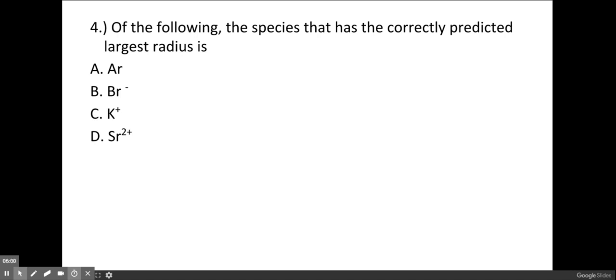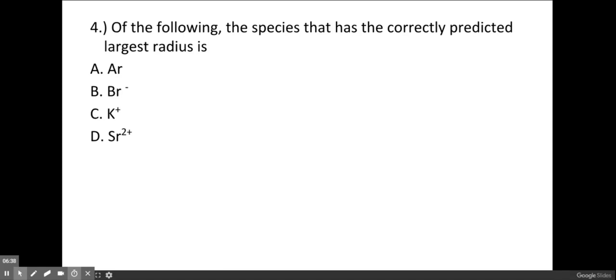Compared to potassium, well, potassium is in the same energy level as the bromide ion, but it is the potassium ion, and it's lost that energy level, so it really has the electron configuration of argon. And then strontium is also in another period greater than bromine. It has an additional energy level. However, because it's the strontium ion, that means that that energy level has now been taken off, and this is isoelectronic with krypton.